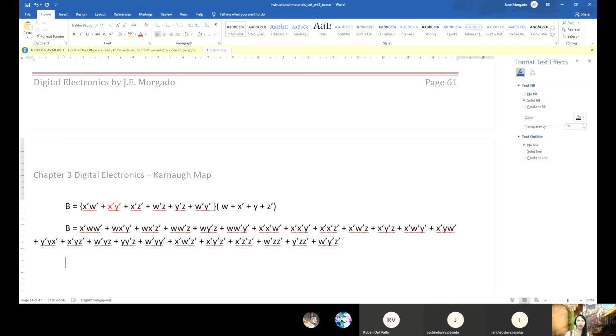Okay? Okay, so let's do this step by step. Okay. So, W prime, W prime, this is already equal to? 0 po. Okay, 0. So, this would be eliminated. Okay, eliminated na yan. Tanggalin na natin. Then, what else? Hanapin natin yung mga tatanggalin natin. Okay, another W prime. So, wala na yan, 0. What else? Okay, so ito din. Ano pa? Magpakita na kayo. Okay, so Y prime Y, 0.